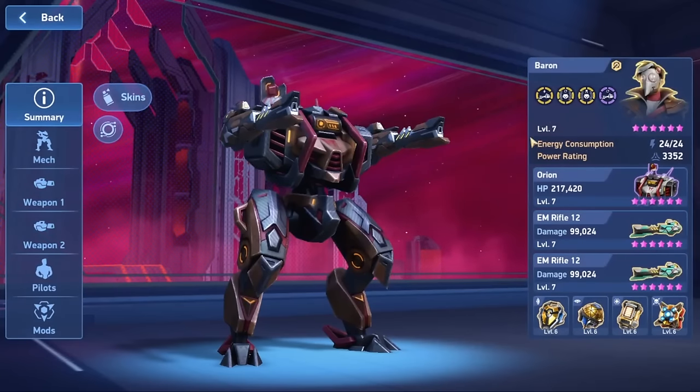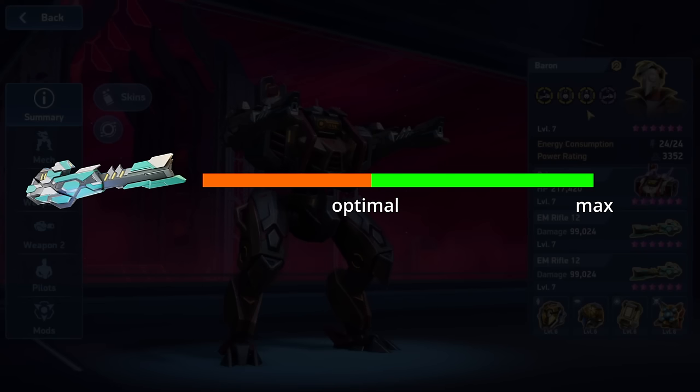This Orion build, the duration is largely unnecessary, I would say. I would swap that with either EM Rifle Range or, if you have it, of course, the Orion Shield Pierce Implant. The Pierce Implant would be much better, but at least EM Rifle Range extends the maximum range further, but it also pulls the optimal range in, so your optimal range would be closer than 75.